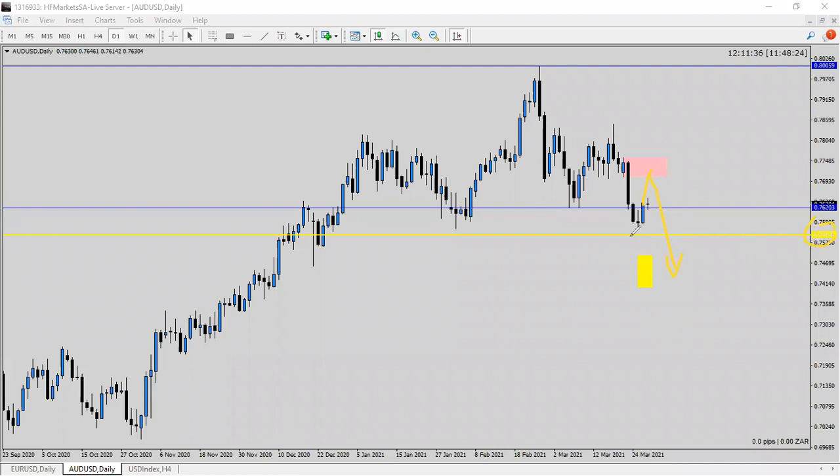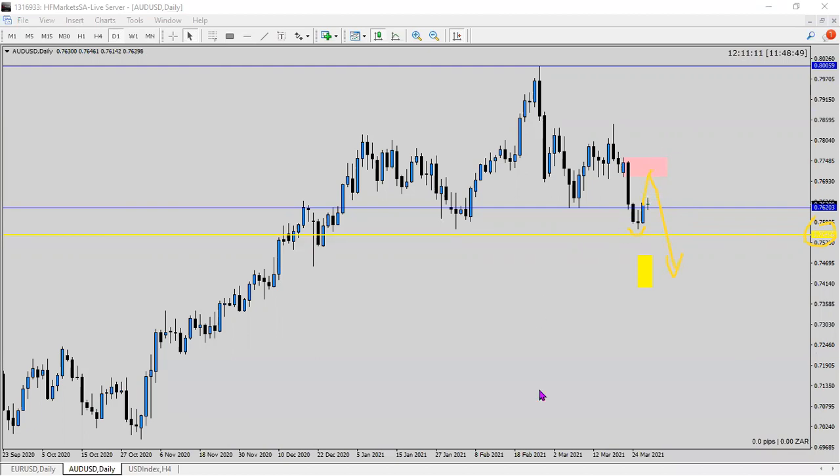This is obviously my yellow line that I've been speaking about, which is a pivot point. As you can see, price came really close to it and it started to change trend to the upside, right? Not necessarily a change in trend, but it started to buy. So that's what I mean. It is a pivot point where you will most likely see some sort of a switch in momentum when price does hit that level. And as you can see, price has obviously done so in this instance.